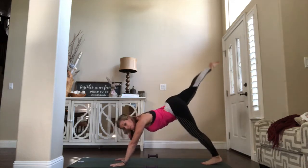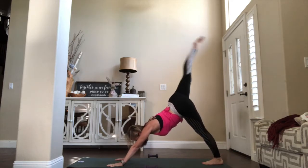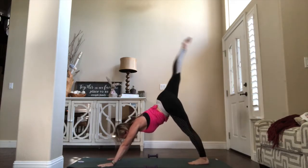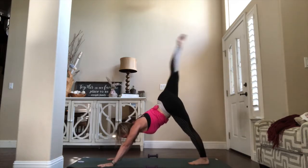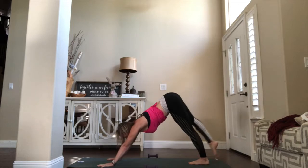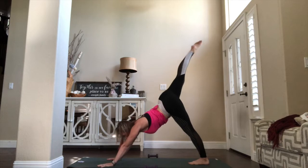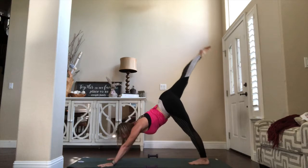Curl the left toes under, take that right leg high into downward facing dog. Take that right leg — full range of motion, down and up. Make sure you don't hit anything in your house — down and up. Go: eight, seven, six, five, full range of motion, four more, three, two. Pulls up on one — find the pulse at the top: eight, little squeezes, seven, four, six, five. Four more, three, little tightening, two.